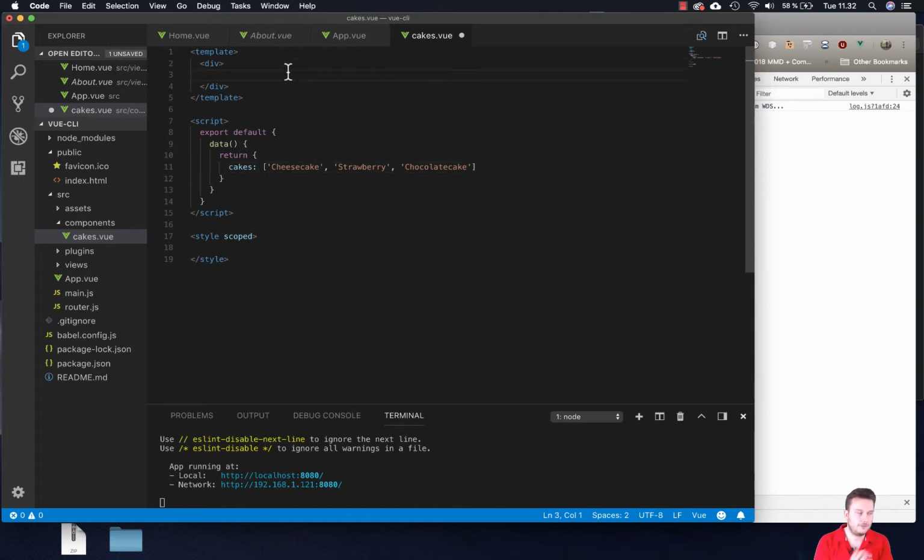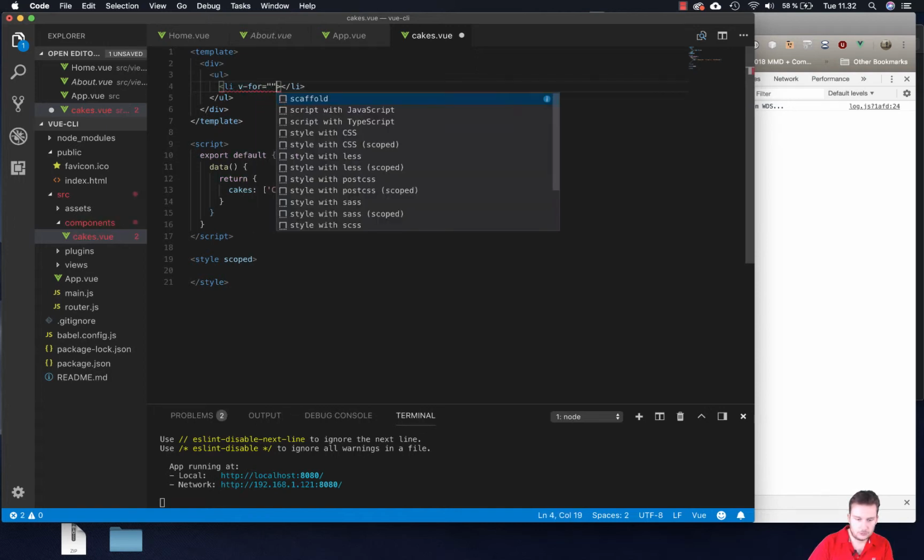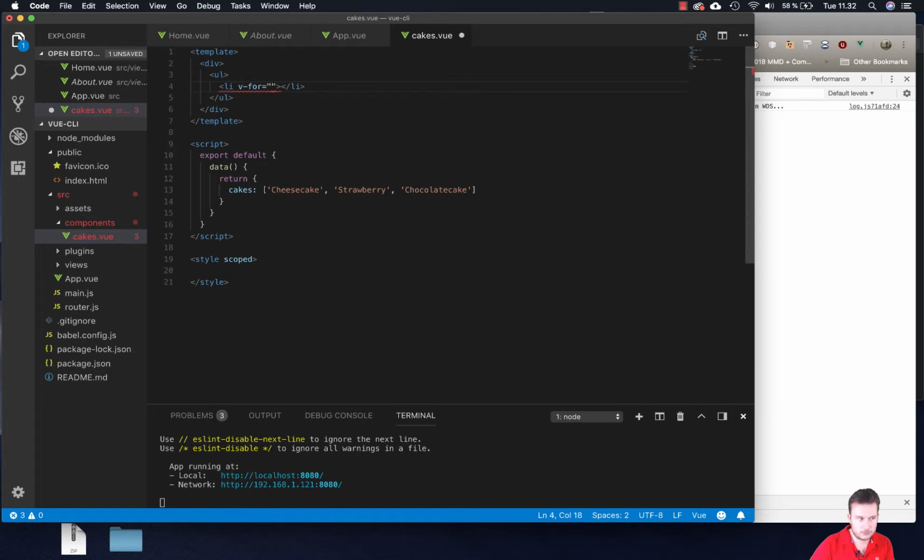We of course use our for loop, and I'm just going to print it out inside the UL and LI. Oh, sorry. I'm just going to use my Emmet to create those. So for each element in cakes, I'm going to print them out in an LI. So a new LI for each time, that's a v-for like we did before. And if you remember how to do this, the first one we declared, we give it a name. So I'm just going to use the singular one called cake in cakes, the plural one, right? So this will give us the repetition, the iteration for each time there's a cake.